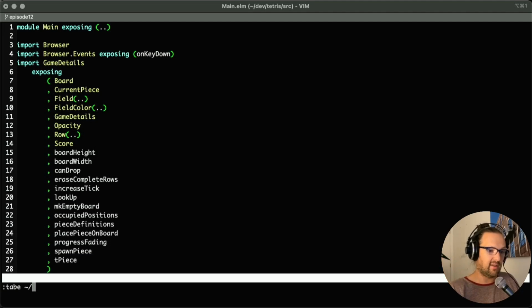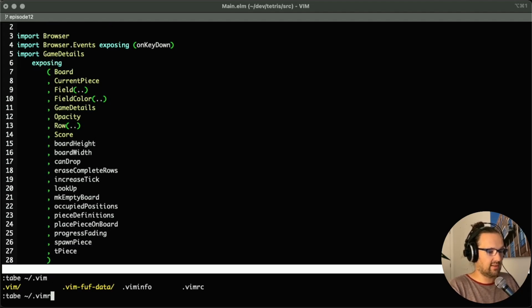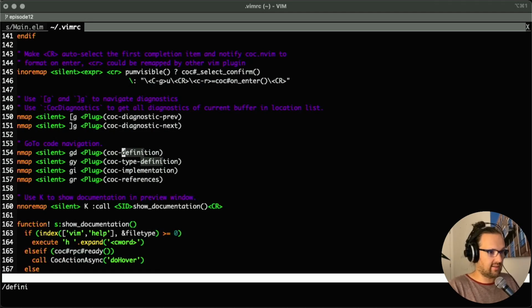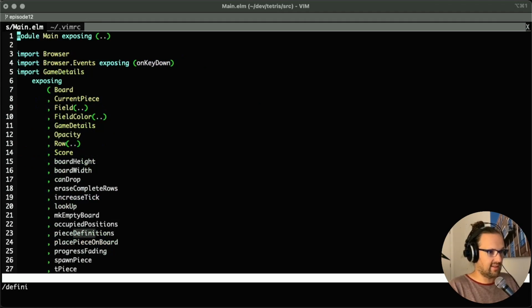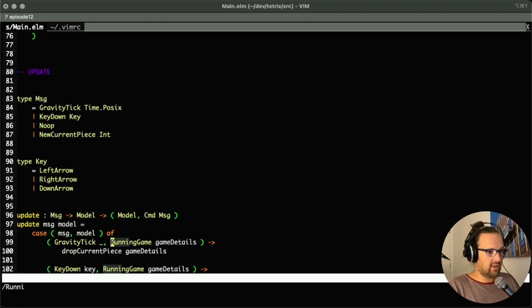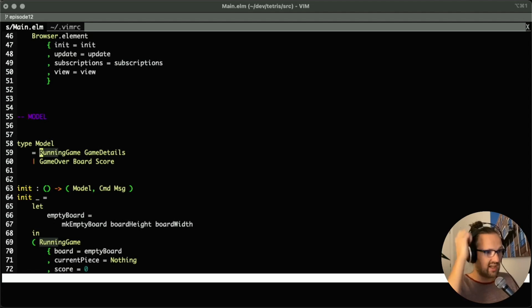And with Elm, that's super deterministic, as I said. The files follow a very strict structure on where they are, depending on how the name is, or the other way around, depends on how you want to look at it. So it's very straightforward to find the definition of a type. So there's go to definition, GD. Let's try this. What was I looking for? Running game, GD. Boom, and it jumped directly to the definition. That's a dream come true.